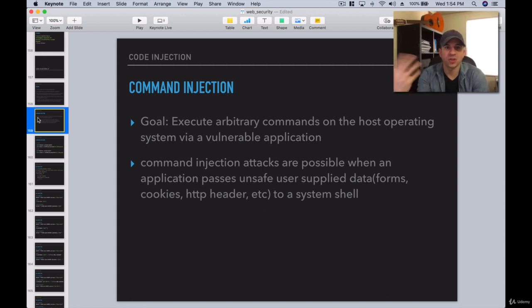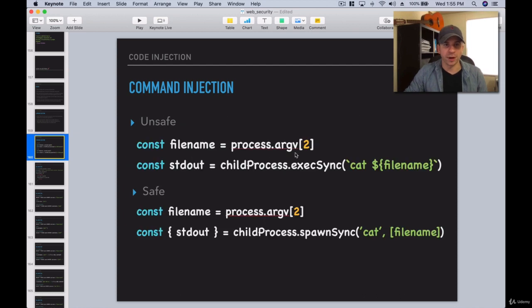And this could even be stored XSS. If it's stored at some point and then at some other point queried back, it's going to be processed first by the server, then given to the client. At that point, when it's actually being rendered and parsed by the server, it can become vulnerable.